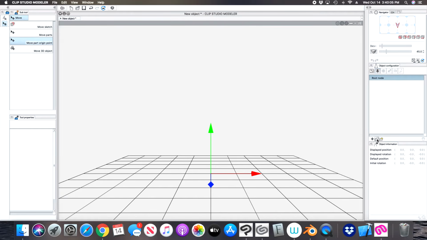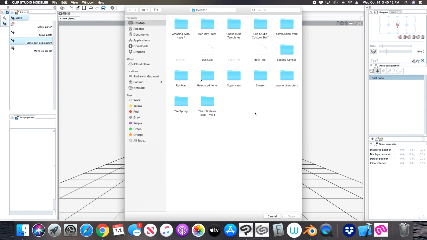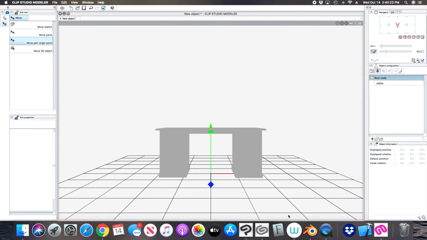And then right below it, you'll see this folder with the little piece of paper. It says Add from File, so we're going to click that. And now we're going to select the smaller desk that we made, which was Desk 1. Look for the object file. Hit Open. And right now it looks all gray. Don't worry about that.